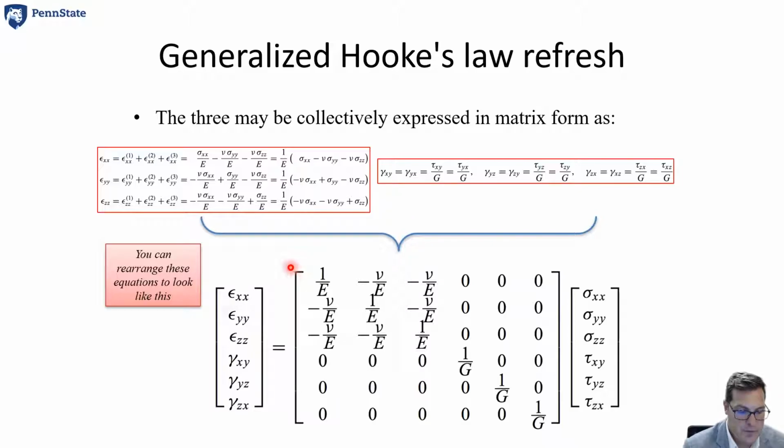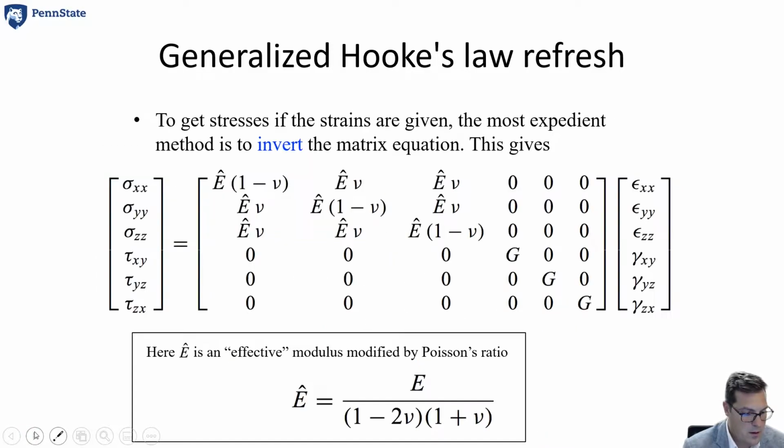Once you have this in matrix form, it's easy to invert. You can invert and now write this in front of the strain. This E hat is like an effective value. If you go through the process, you get a lot of messy math, as you can imagine, and we just write this as an effective stress here, this E hat. So that's how you get stress and strain.